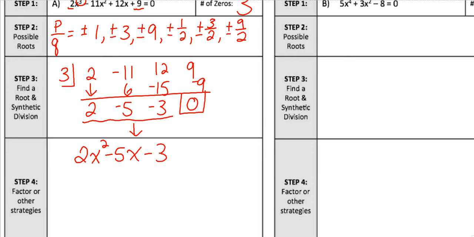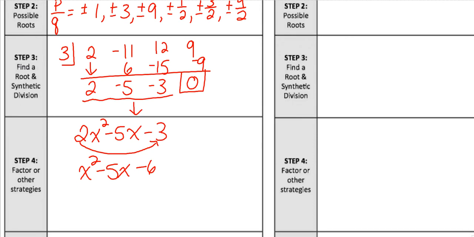So for this one, I'm down to a quadratic. We can use any of the strategies we've talked about. You could do the quadratic formula. I'm going to go ahead and factor it using that slip and divide method that we've talked about before. So I'm going to multiply these together, and I'm going to get x squared minus 5x minus 6, so that I now have a quadratic with a leading coefficient of 1. So I'm going to factor that. The 2 numbers that multiply to -6 and add to -5 are -6 and +1. So those are my 2 factors.